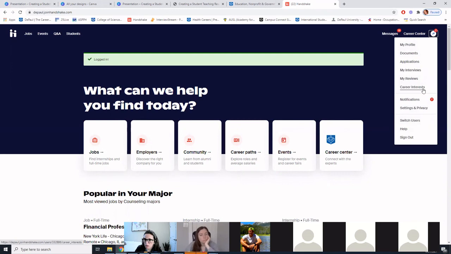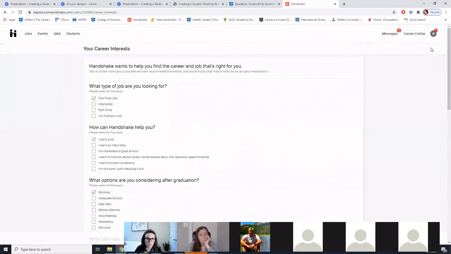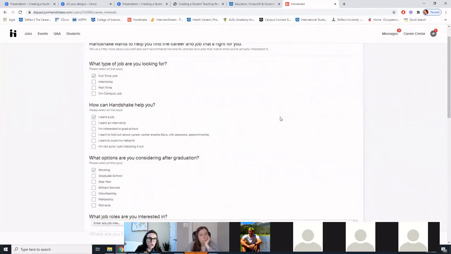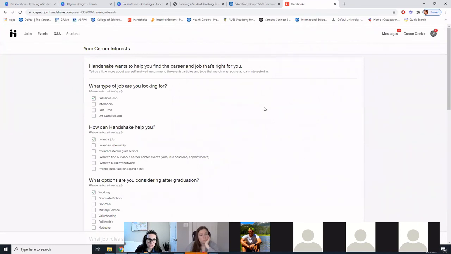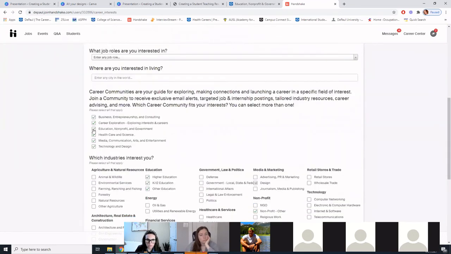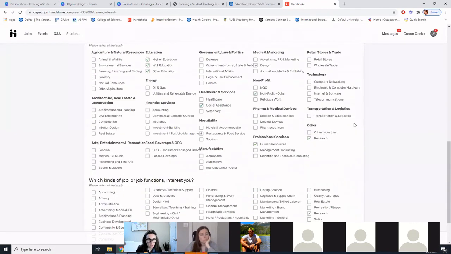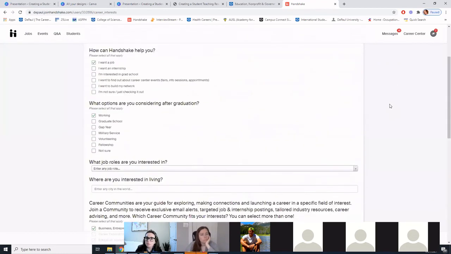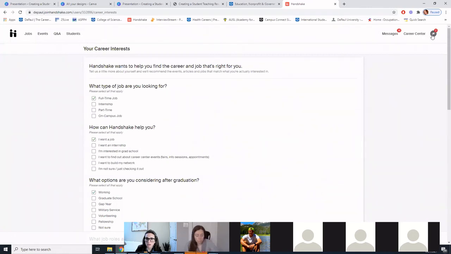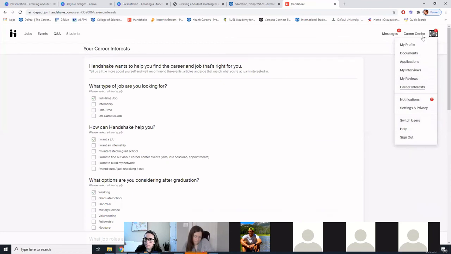Aside from the profile, which looks a little bit like a LinkedIn profile, I would also fill out this career interests section, and you can opt into our career community, and that will give you a newsletter every two weeks with relevant programming that we have coming up, like events and part-time jobs, things like that. It also helps the algorithm this program uses push the most relevant information towards you.